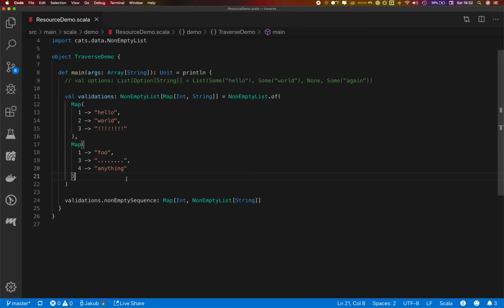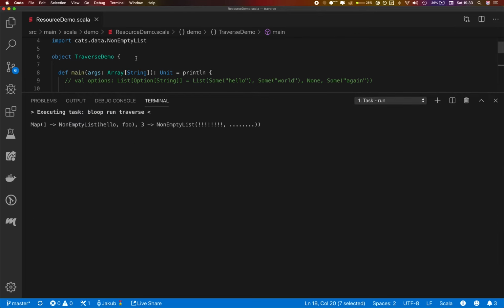What we are going to get instead is a Map from integers to NonEmptyList that will contain only the keys that appear in both maps, and the values under these keys, under 1 and 3, because these are the ones that appear in both, they will contain a non-empty list with all the results from all the maps.